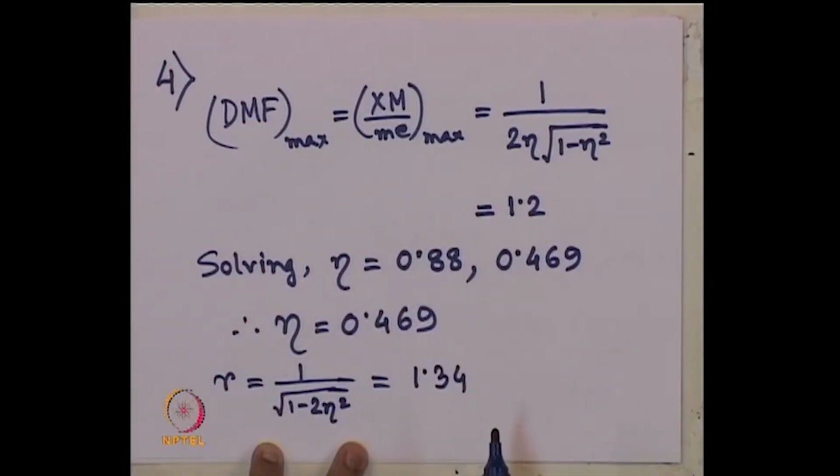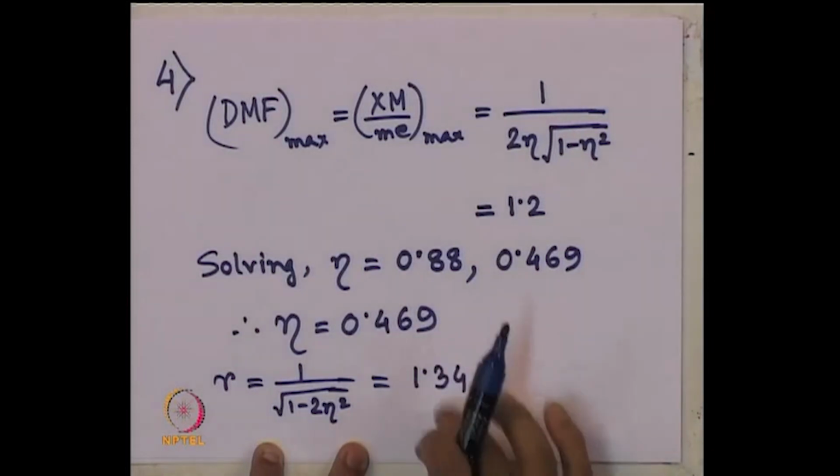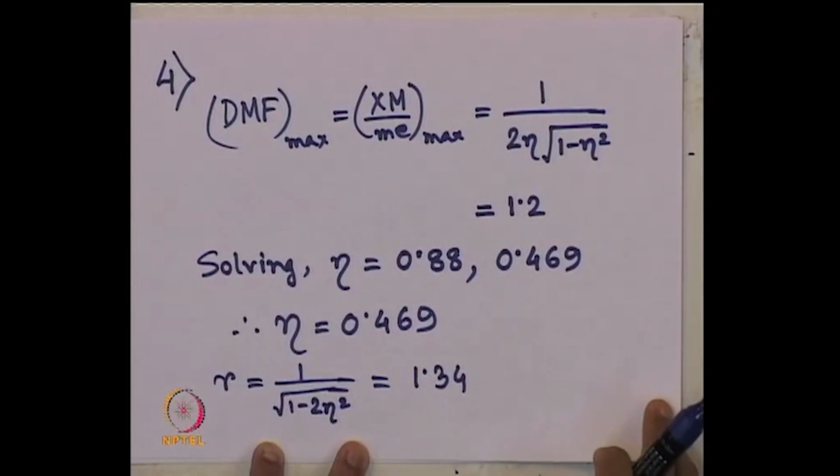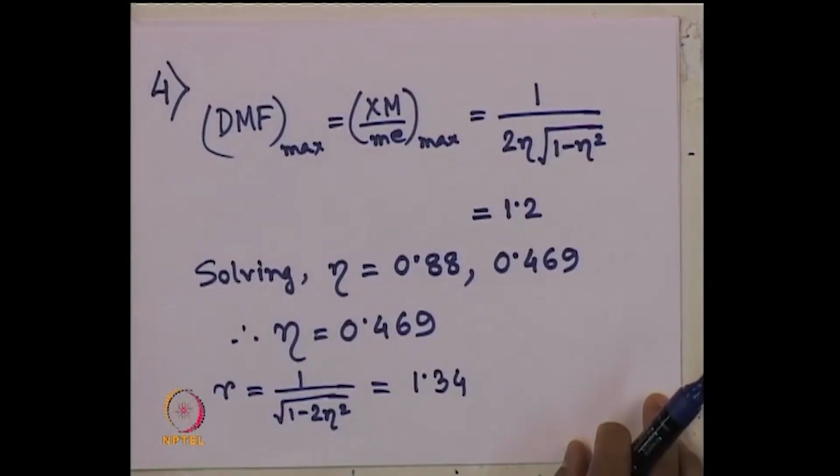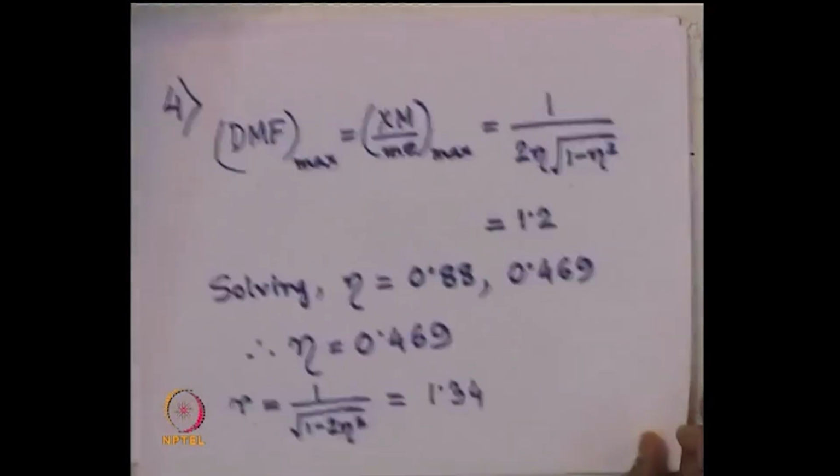Now, what is done? The machine is changed, but the foundation remains the same. The new machine is subjected to constant force type harmonic loading, but for the system the damping ratio and frequency ratio are maintained the same as in the old system. So, these two values remain the same. It is asked what will be the dynamic magnification factor for the new system.